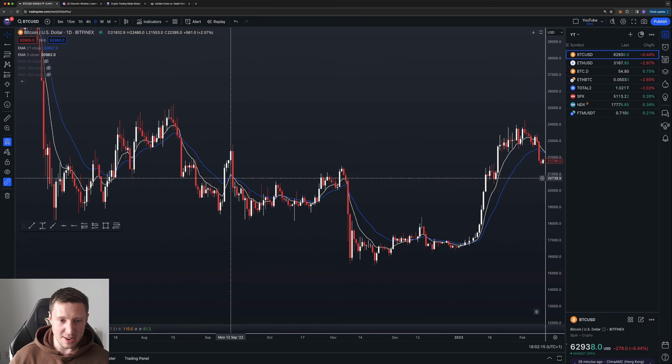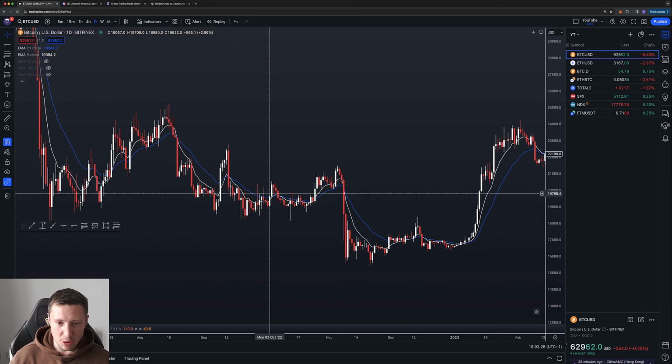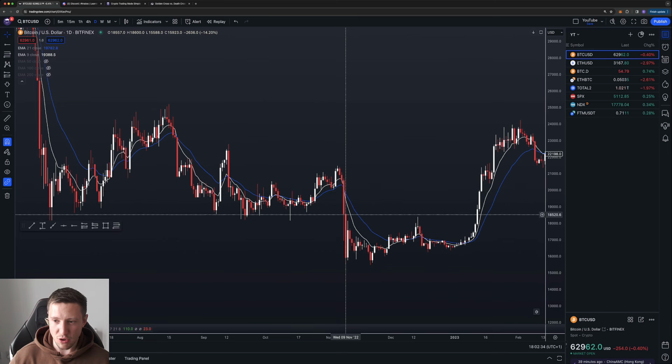This is a nasty little fake out here. So price bottoms out around 18.5k. You don't get a crossover until right at the very peak of this move at 22.3k before it all comes crashing down again. Very choppy in this area here. You get a crossover and then it dumps back down. Then you get a crossover, it goes up a little bit, then another big drop down. And again, this crossover occurs when price is already down at 18.5k. So maybe you'd have got some sort of intraday short here on that final day of the dump on the 9th of November. However, price is already down quite a lot.